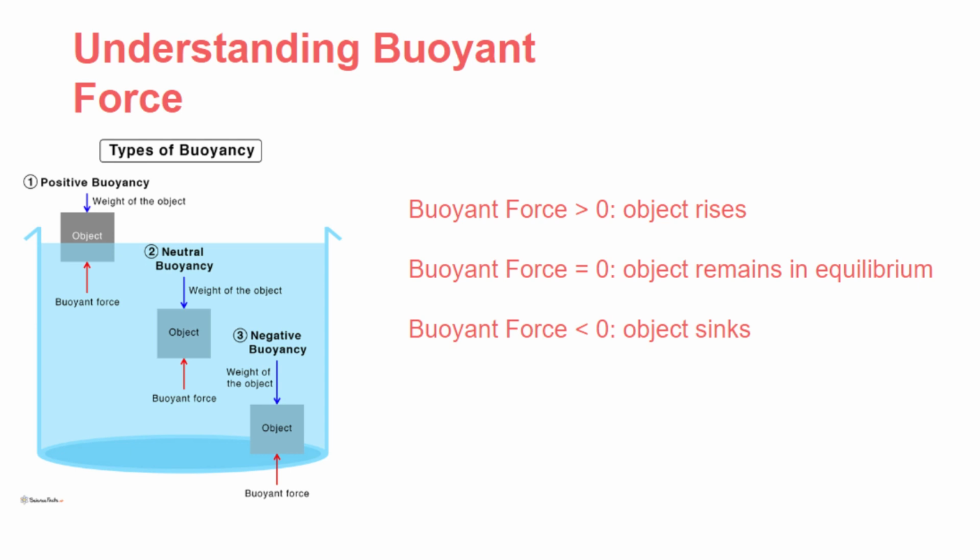Well, we can settle it down to three results. If the buoyant force is greater than 0, force 2 is greater than F1, which means the object will rise within the fluid. If the buoyant force is 0, force 1 and force 2 are equal to each other, which means the object will neither float nor sink in the fluid. Lastly, if the buoyant force is less than 0, having a negative value, the object will sink from its current position into the medium. In summation, buoyant force is the difference between force 1 and force 2, which is equivalent to the weight of the fluid that it displaces.